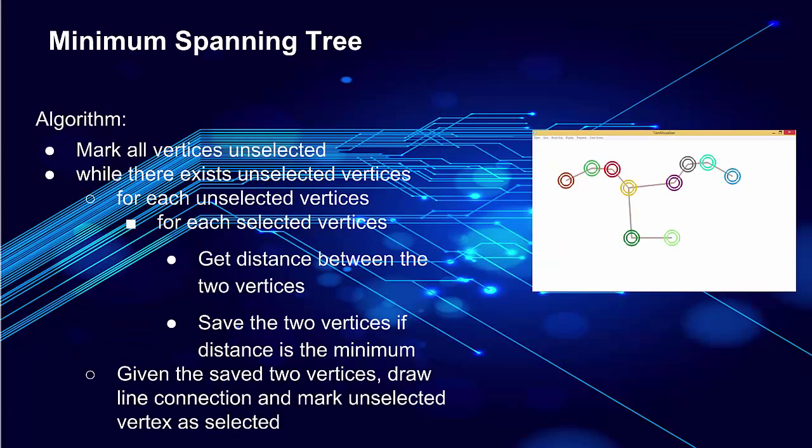Let's cover now the minimum spanning tree. What this does is, given a graph, which includes some set of vertices and some edges, we'll find the tree connecting all of them with minimum weight. Here we have uniform weight. So what we do is a variation on minimum spanning tree, and we just show a connected tree of all the vertices.